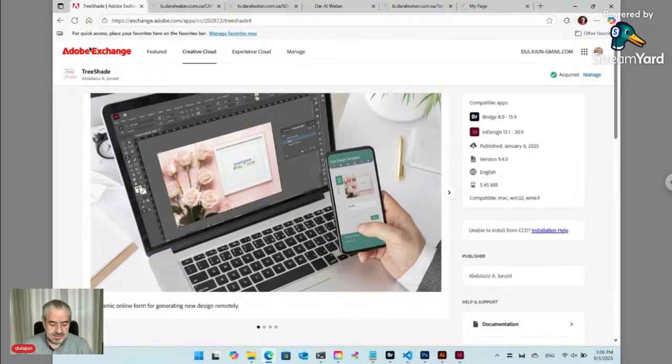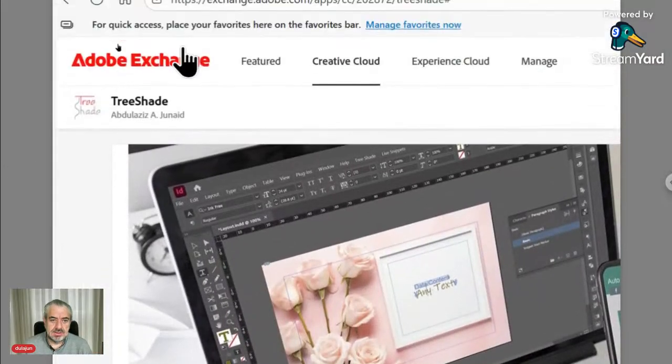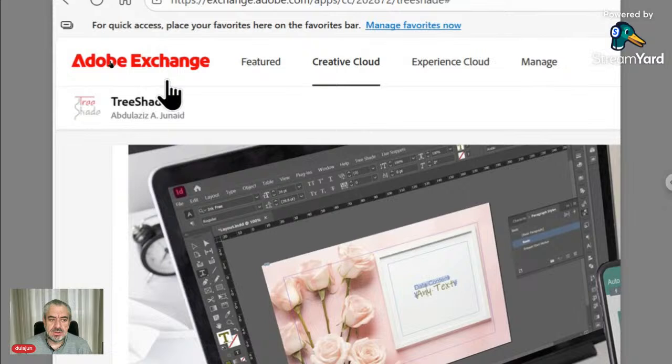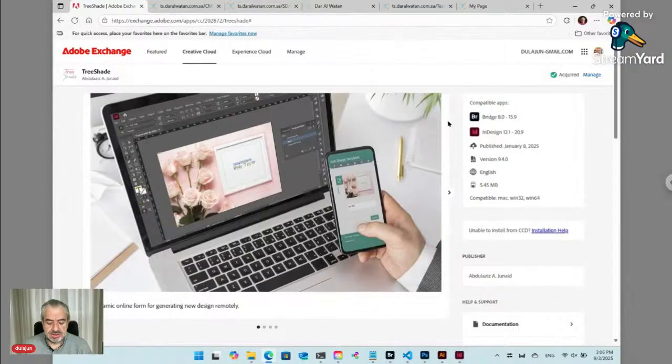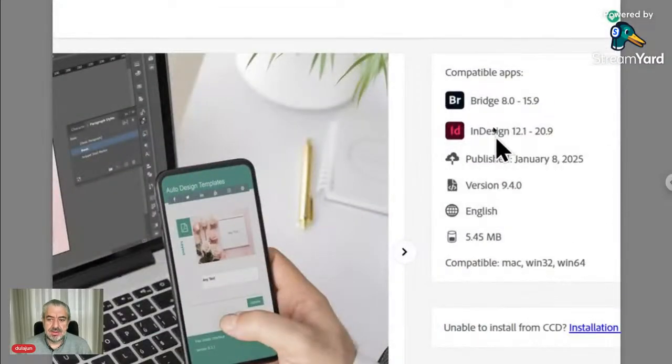At first, a quick introduction. We are talking about software called TreeShade. You can install this software from Adobe Exchange, exchange.adobe.com, from Creative Cloud. It's totally free. Search for TreeShade. It's an extension for Adobe InDesign and Adobe Bridge.